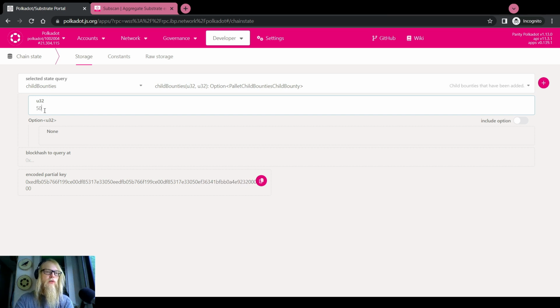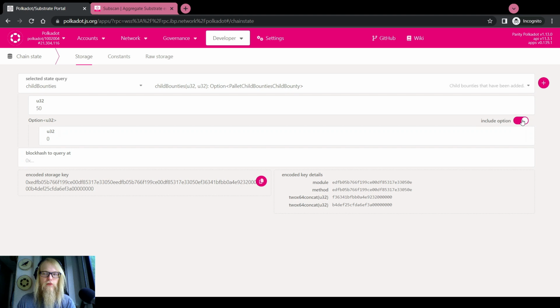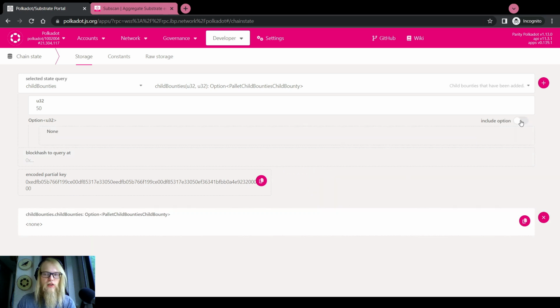Now I happen to know that parent bounty number 50 has an active child bounty, but we don't know what the index is. If I try to guess, maybe it's 1300, no, there is none. So you can just omit this option and Polkadot will list all active child bounties under bounty number 50.